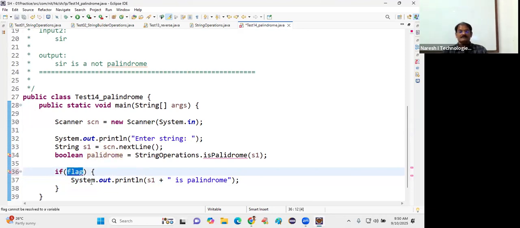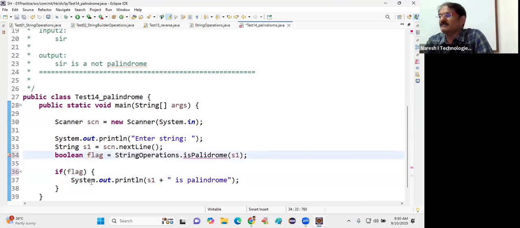If flag, most of the people are choosing the boolean variable name as what? Flag. Which country flag? Tell me. India, Pakistan, Australia. Which country flag? Is my question understood? Variable name, class name, method name should be meaningful. It should reflect the operation being performed. If I write the variable name as flag, what is the meaning? So stop this bad habit. If you have taken it from your college lecturers, stop using the word flag.